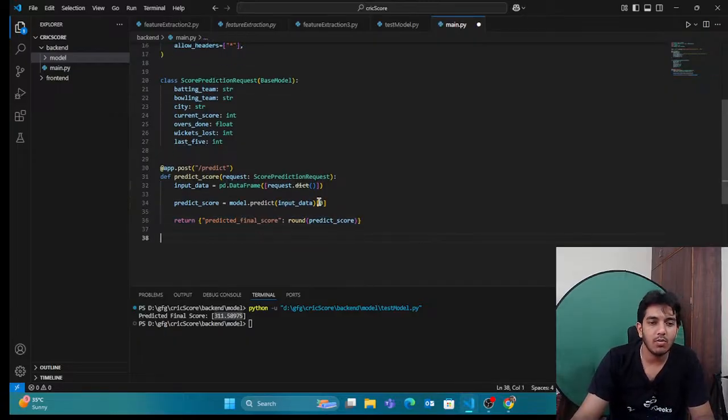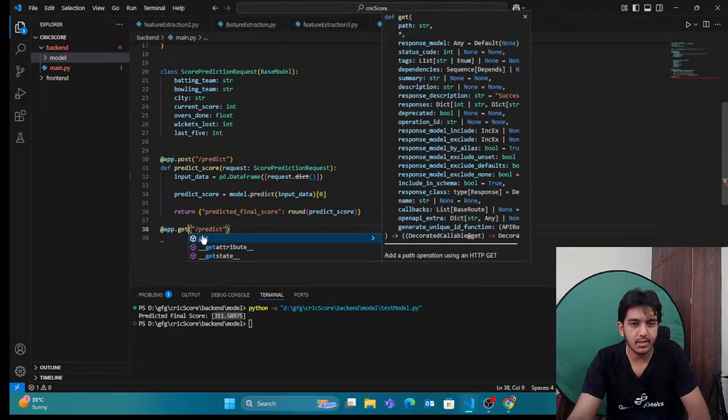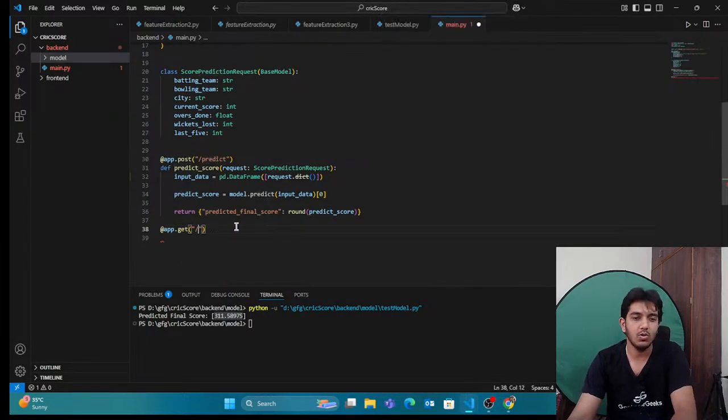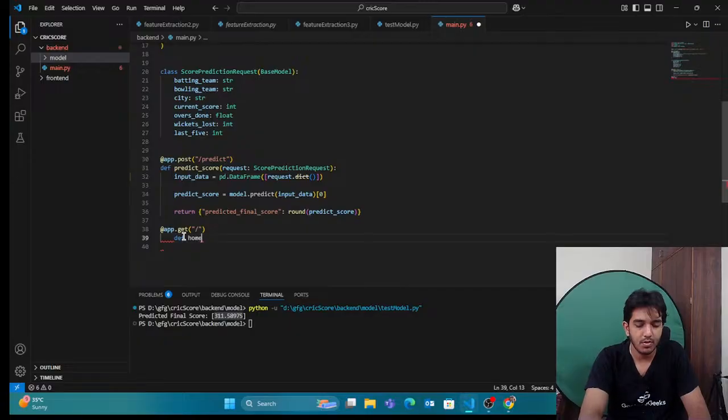One more thing, I'll create a normal get API also to just test the model. If I just load the backend, this get API would just start my backend and show me a message. So for that, I'm gonna say def home. Okay, so home function.